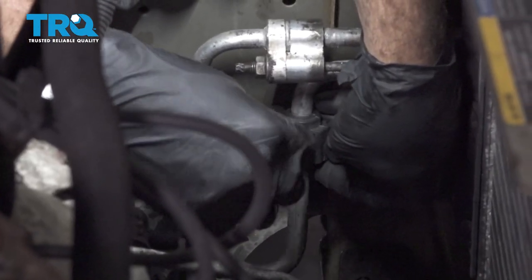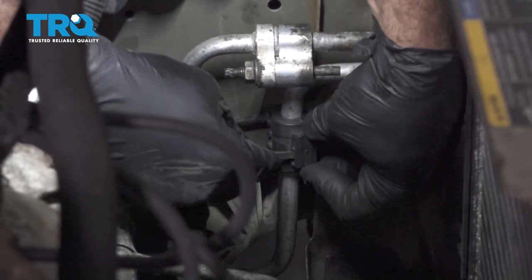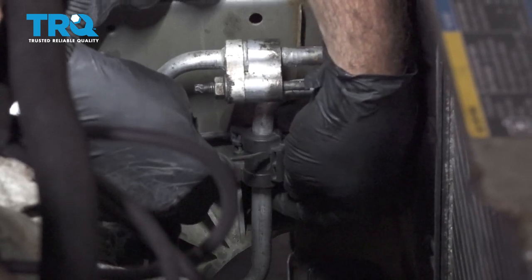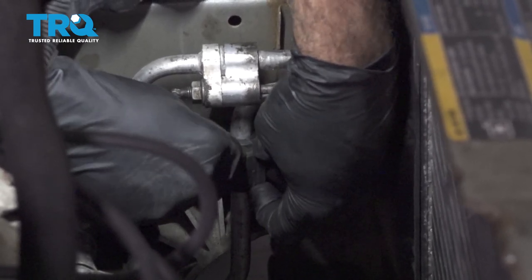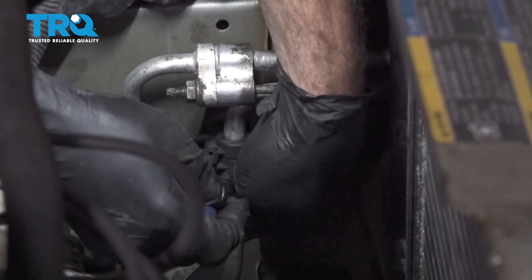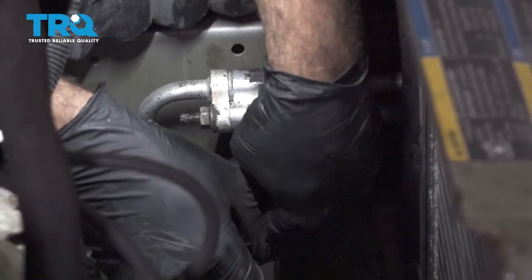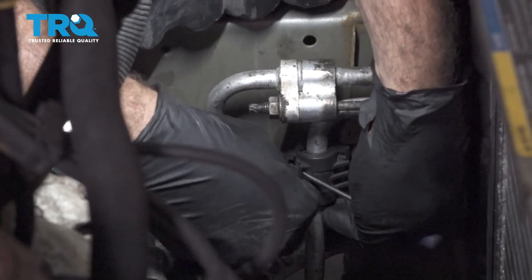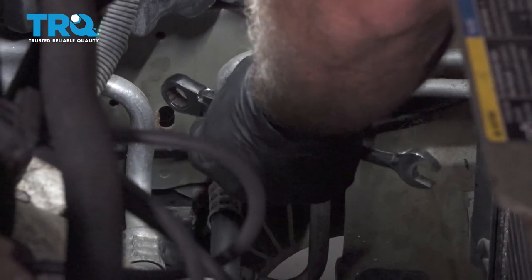I use a flathead screwdriver, and there's two little tabs here. You can put it in and pry upward, and it's going to release the locks on your condenser line here. Once you get that, I'll pop that off there. Using a 13 millimeter, go ahead and remove the nut off of the stud.